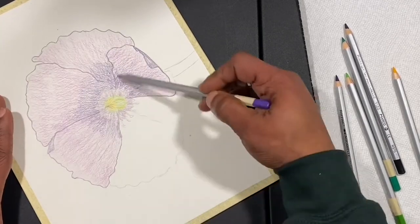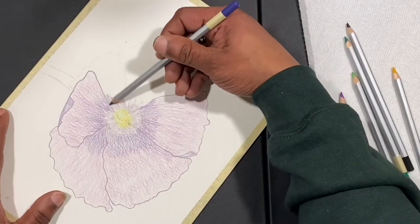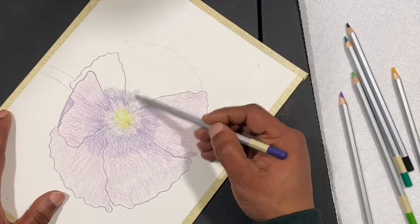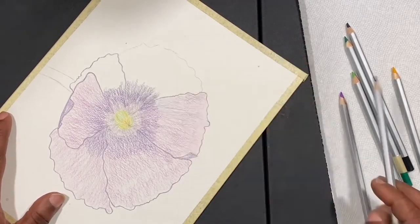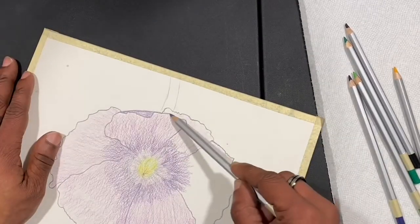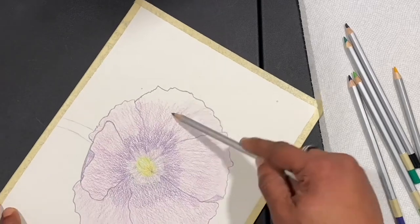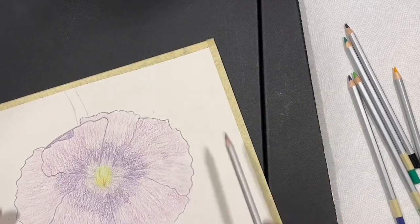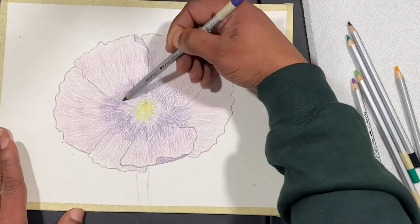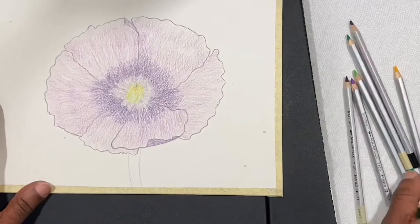So here you're going to see that I am just filling in the poppy with two shades of purple violet. I'm also going to be using a couple of shades of green, yellow, and a black. Here I'm limiting the colors that I'm using in this composition. Keep in mind that the more you limit the colors in a composition, the more color harmony you will have, and the better and more unified your paintings and compositions will look.